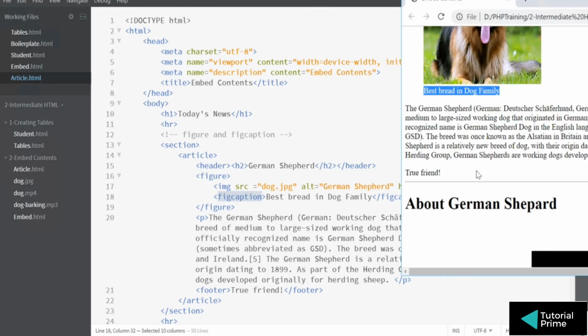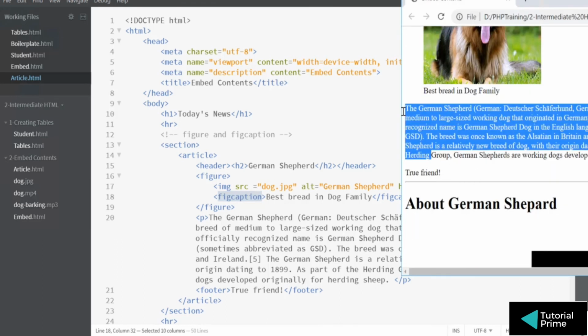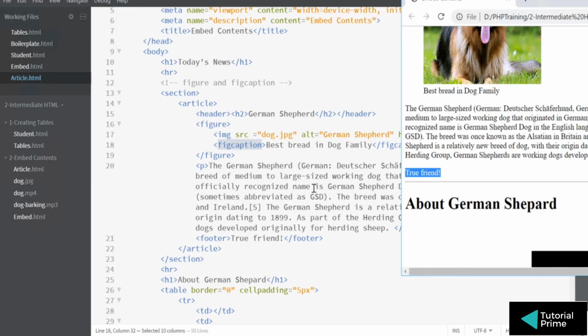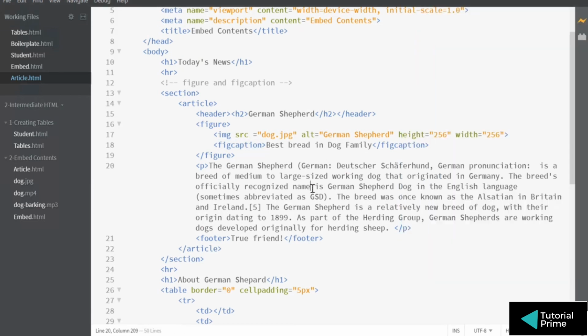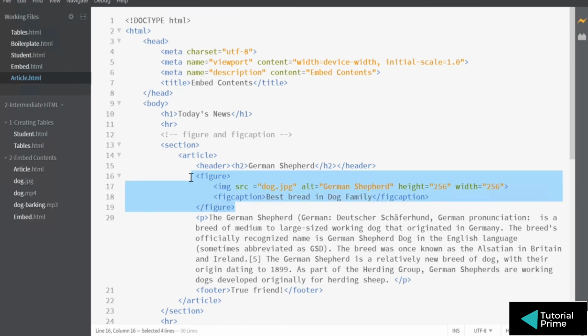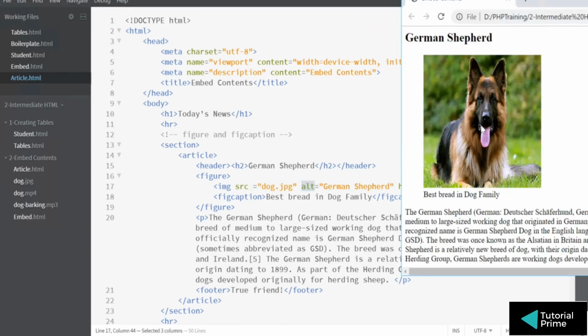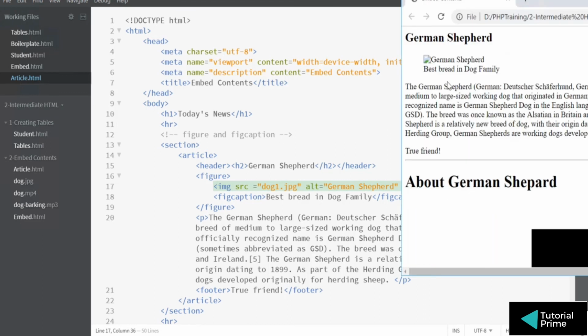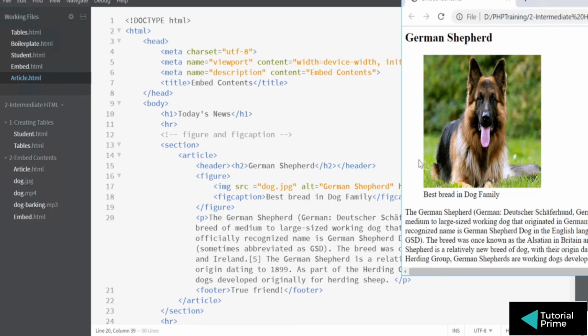Okay, and then you have your paragraph here, right? You have your p tag, and then you have your footer here. Nothing fancy we have done here. We have learned all these things previously. It's just that we have used this figure, and then we have used the image tag to embed this image with some alt. Alt is nothing but the text that is displayed when the image is missing. So if you do this and you refresh, you see the German Shepherd. That's basically your alt. You want to display a text when the image is not found, and that comes from the alt. All right, so let's move on.